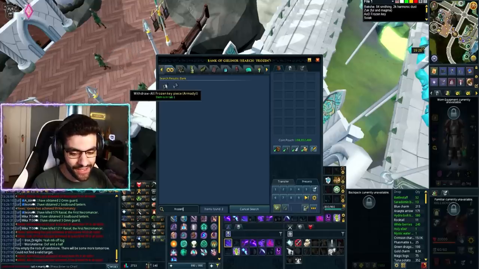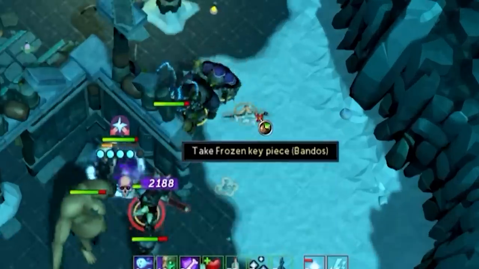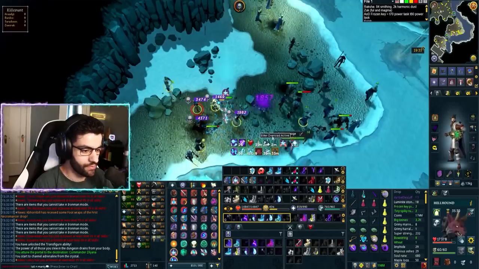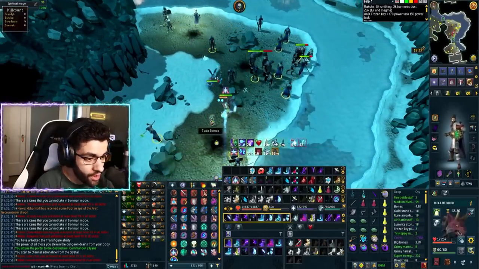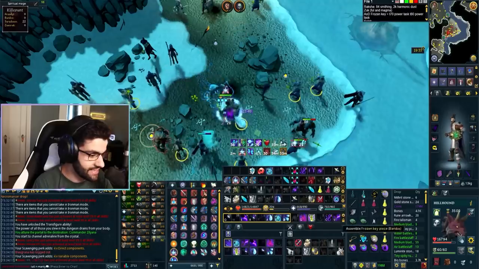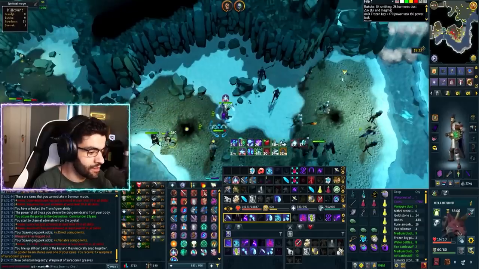Let's get our Frozen Key piece, and let's body some Nex! Where? Got it. Bandos. Oh! Okay, we're fine. One more piece. Wait, already? I got it on the first kill. Where? Oh, there it is. Easy, thank you guys. Okay, so now I've got a Frozen Key. So let's unlock the next door.